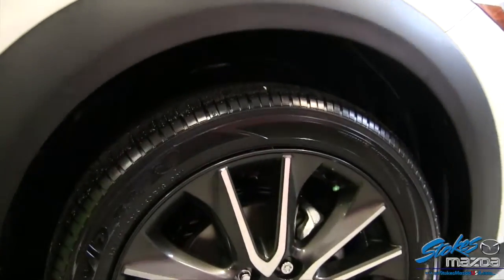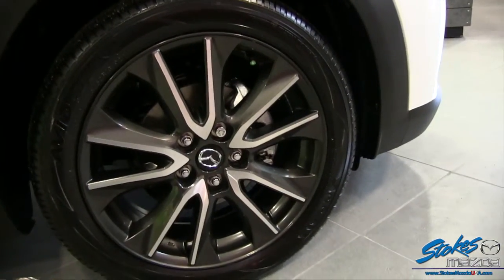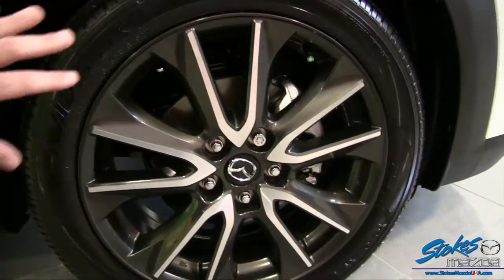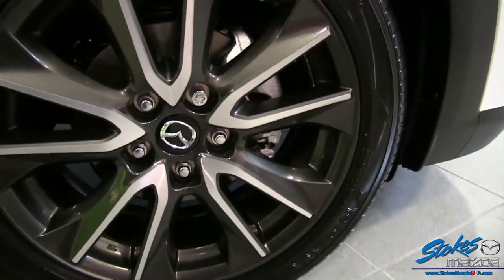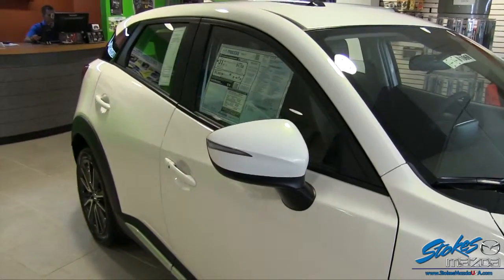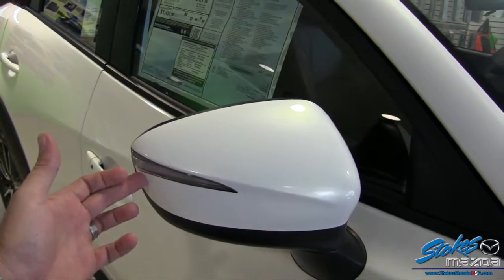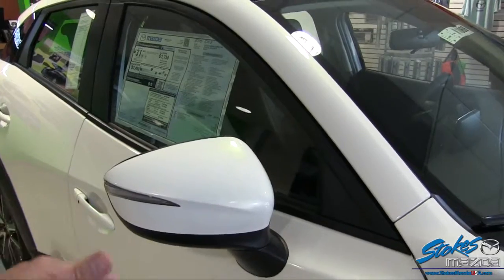And look at that tire shine. It's just shining away. But let me tell you, let's take a look here. We got Yokohama tires. And the wheels, I mean, what a good look. You got a machine face there with painted inserts going around. Very nice. These are 18-inch alloys, so you can't go wrong with a set of 18-inch wheels. Great job by Mazda. Now, moving on, let's look at the mirror for safety reasons for just a minute. When you're sitting in traffic trying to get over, you got your light right here, LED. It's going to brighten up the road a little bit so that person can see that you got your blinker on trying to get over.